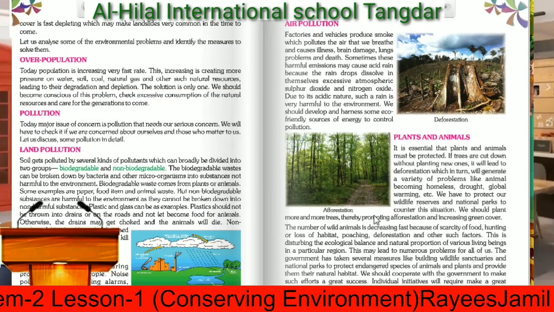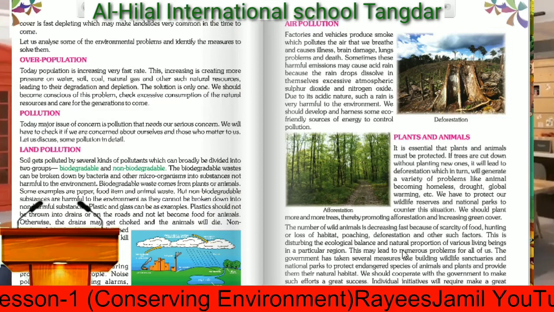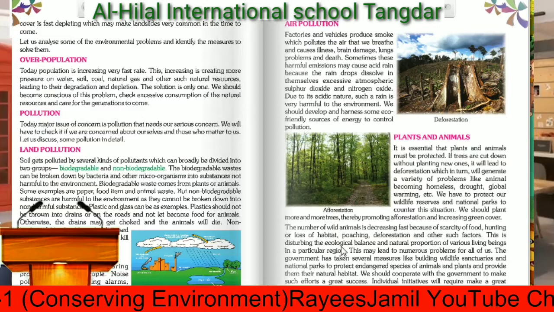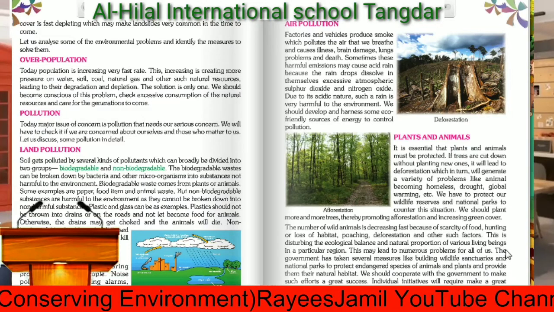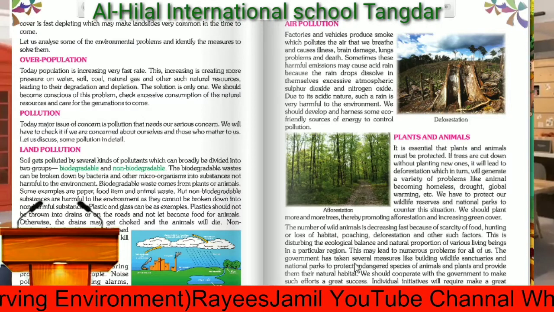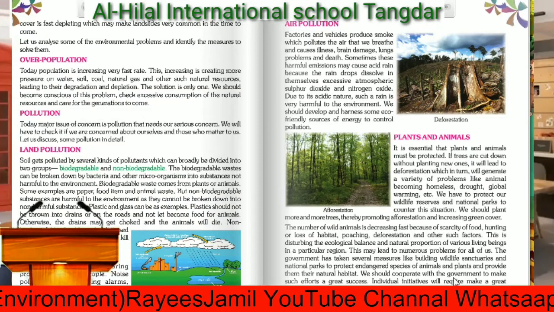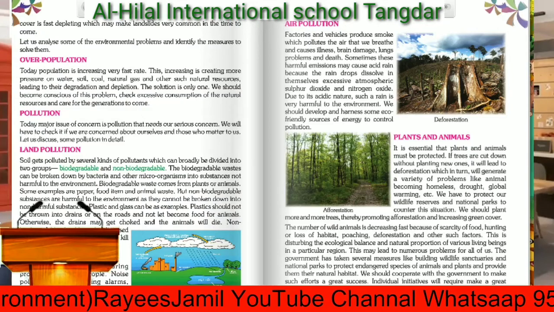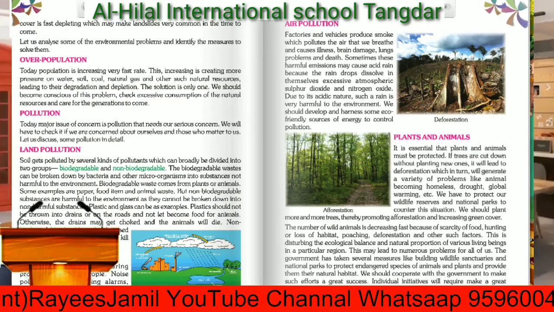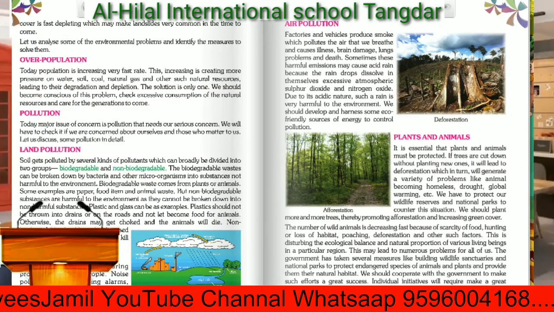The number of wild animals is decreasing fast because of scarcity of food, hunting or loss of habitat, poaching, deforestation and other such factors. This is disturbing the ecological balance and natural proportion of various living beings in a particular region. This may lead to numerous problems for all of us. The government has taken several measures like building wildlife sanctuaries and national parks to protect endangered species of animals and plants and provide them their natural habitat. We should cooperate with the government to make such efforts a great success. Individual initiatives will make a great contribution towards the protection of wild animals.